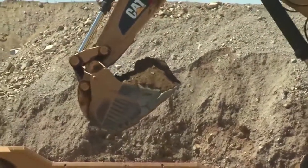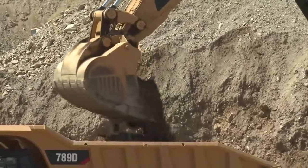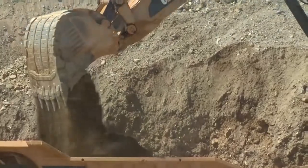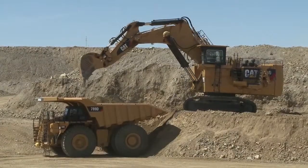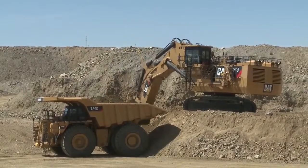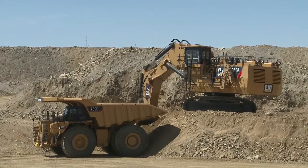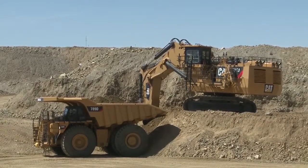You notice the ladder boarding system on this. Again, very safe. And if you look at any of these mining machines, and you guys would know better than anybody, where the operator's at risk is trying to carry his lunchbox and his backpack up and down the ladder. So again, we look at the design that we've put into these ladders and the security we've given the operator. Again, very safe. And you're going to see it all the way through the product lineup.